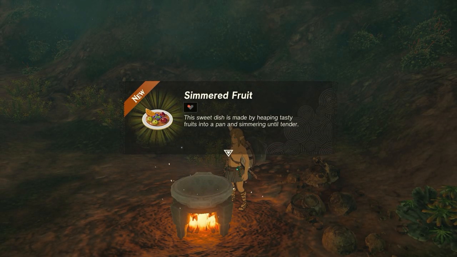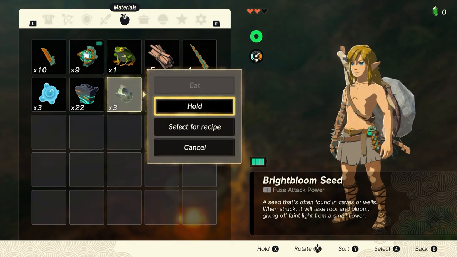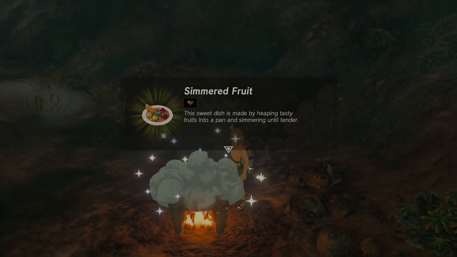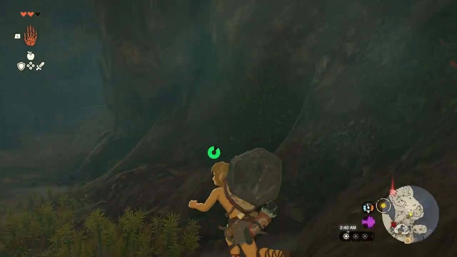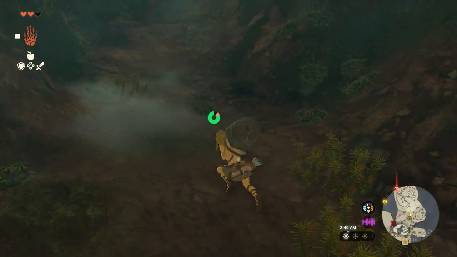Simmered fruit. The sweet dish is made by heaping tasty fruits into a pan and simmering until tender. All right, well, so maybe that didn't really do much. It's only a quarter heart, but maybe you can do those seeds along with... No, don't do it again. I want to show you something. Buddy, do them again. That one gave us, like, no power. But if we mix those with... Roman, if you go that way, there's spicy pepper.